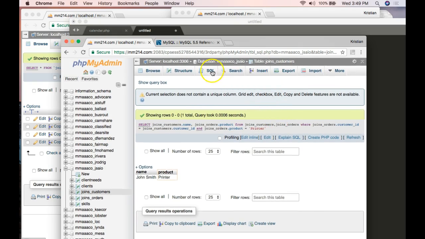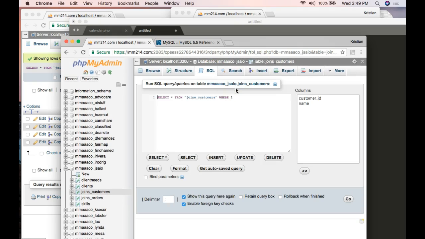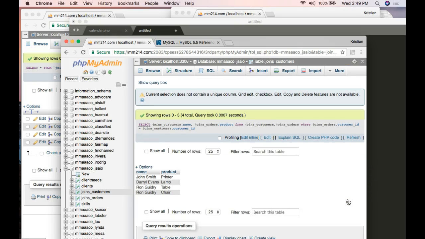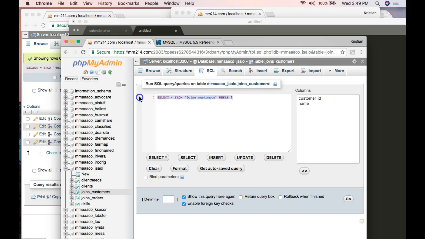Now I need to remove that printer criteria. I apologize for that. So I can do this, and this would get only where the IDs are the same. So I get who ordered what. That's with a where statement. Watch what happens when I experiment with this with a join.